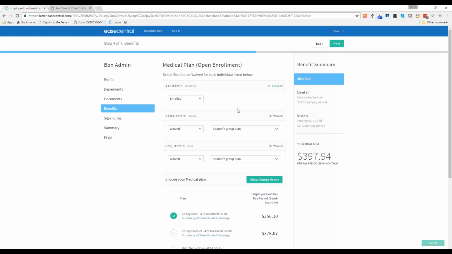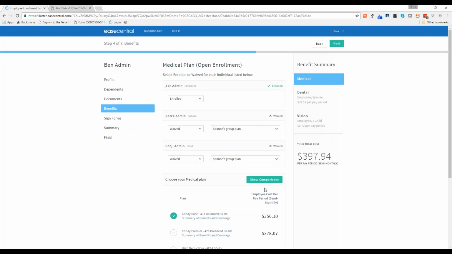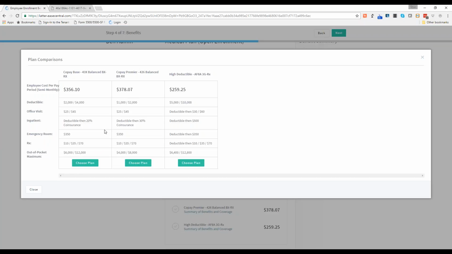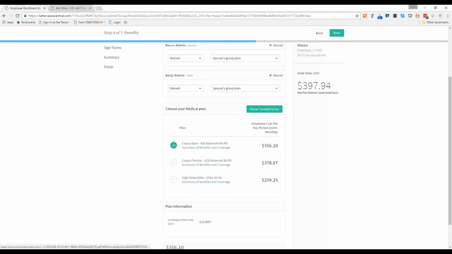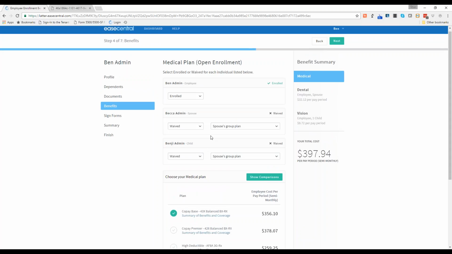If you waive them, they'll ask for a reason for the waiver and then ask you to affirm that decision. Whether you're waiving or electing coverage, we do need everybody to complete the process. You can see a quick comparison of the benefits here, outlined in the same way that the summary outlined them, and then you can select your plan there. And then below each of the plans, we have a summary of benefits, which is a more detailed summary of the benefits being offered if you're wanting to drill down a little bit further.